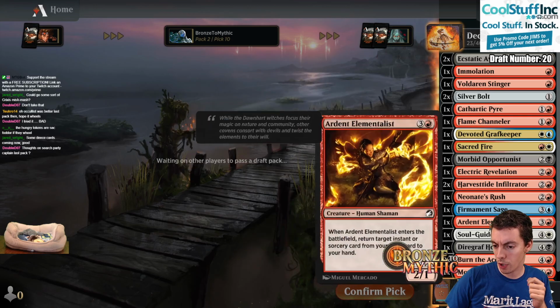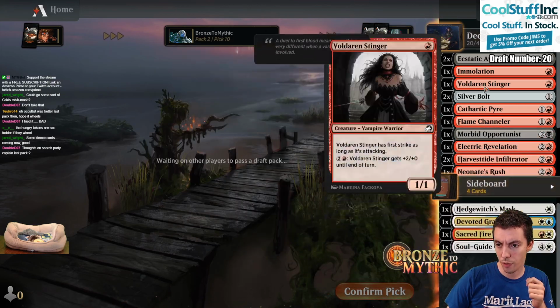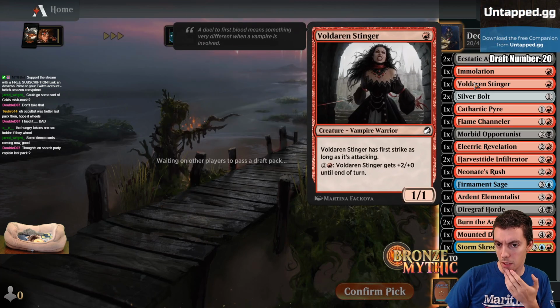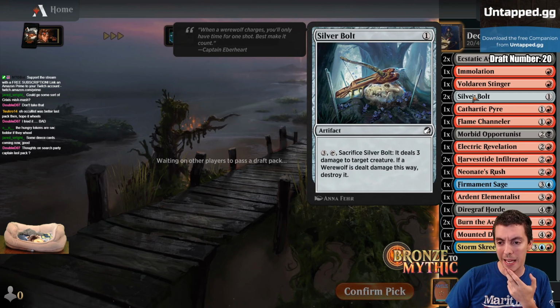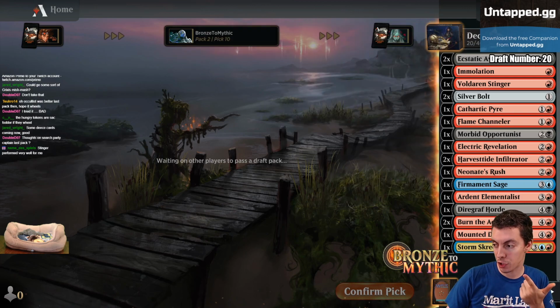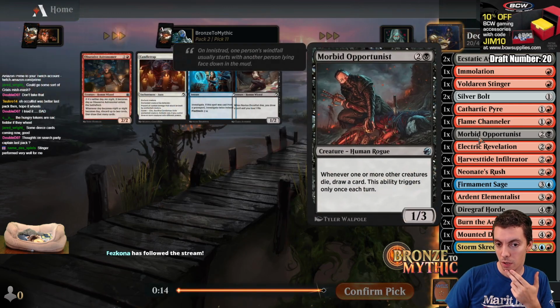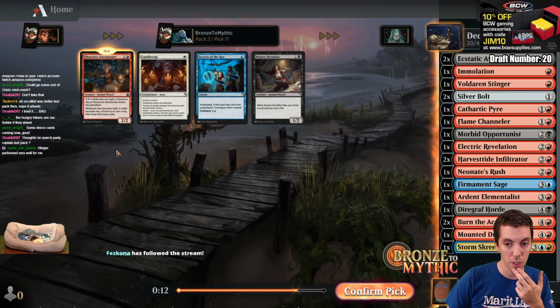Okay, so it looks like we're settling in here. We're not white. And I don't think we're blue, but... Immolation... These Silver Bolts are probably at their absolute worst in black-red, because they're not spells. We already have a bunch of removal. So we might not play these. Fire, Opportunist, Astronomer tables, too. That's pretty good.